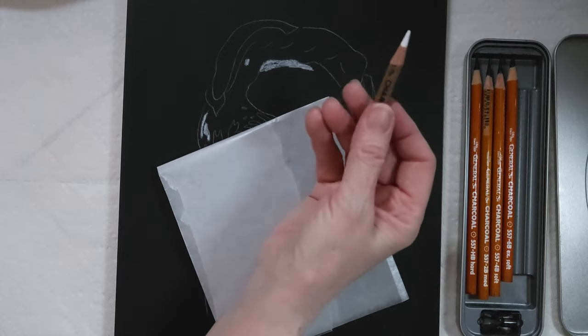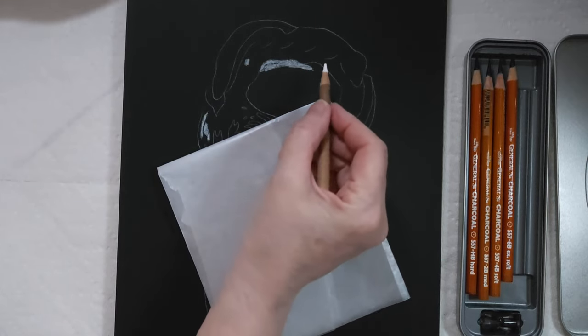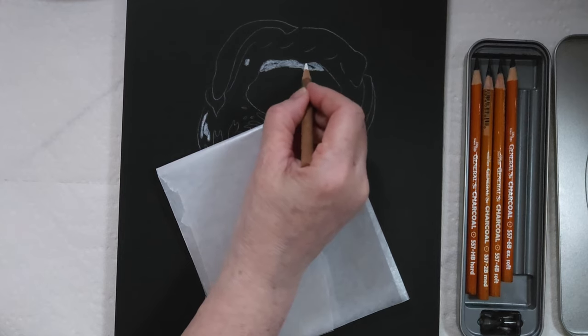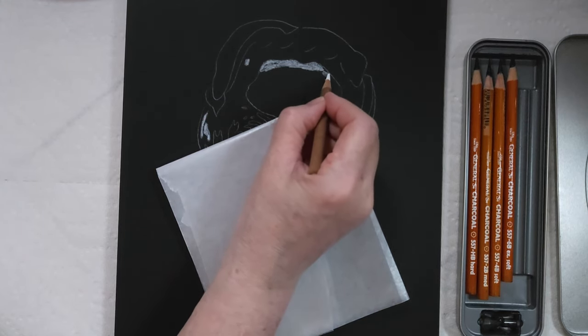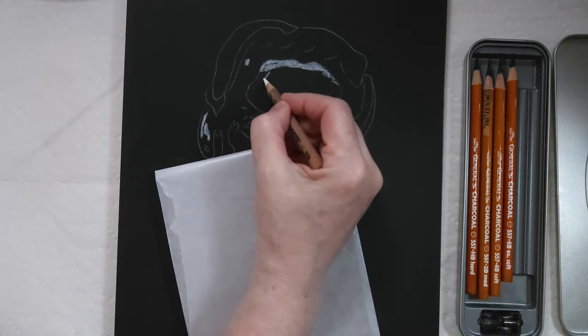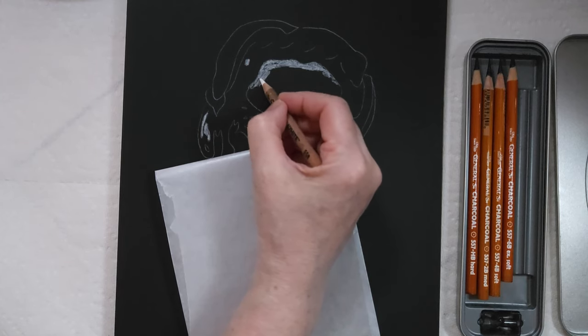I'm going to say this. Don't forget to turn your pencil once in a while so you don't wear it all down on one side. If it wears down on one side, then it breaks more often and you have to sharpen more often. And let's try to keep our art supplies as long as we can because, jeez.